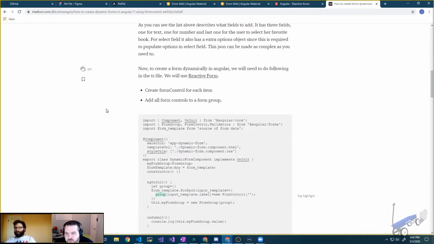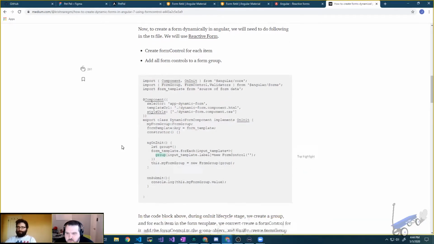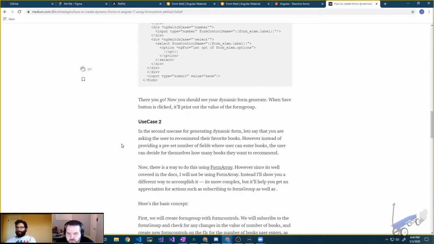Create a form control on each object. Then form group. Case 2.